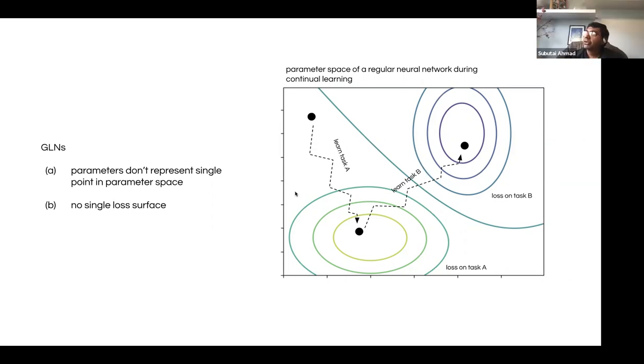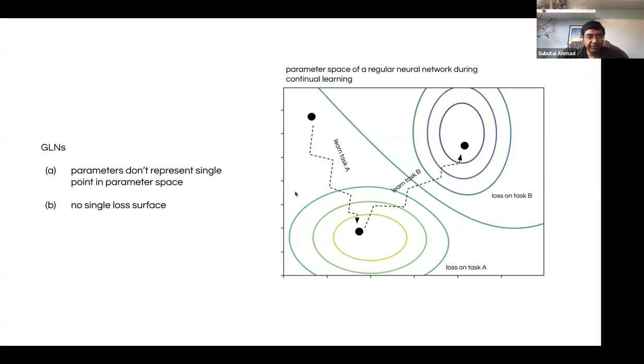Permuted MNIST is like the most bizarre thing going. It's such a weird benchmark. People just end up using it because it's convenient, because you can create all of these different variations of it from the same thing, but a human would not be able to do permuted MNIST. It's a completely random thing.